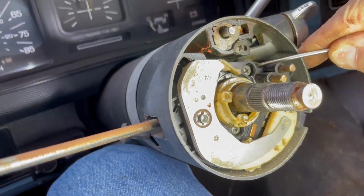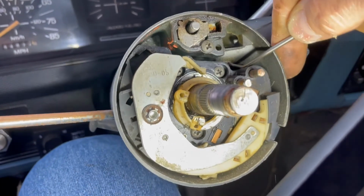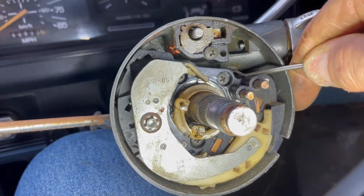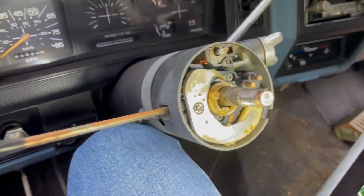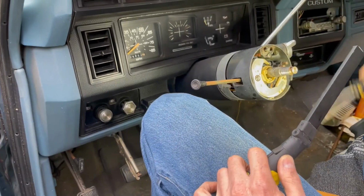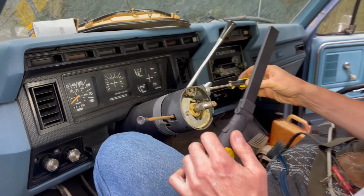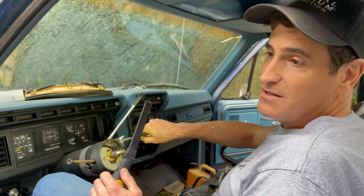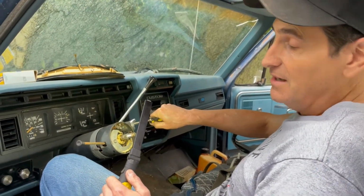And the whole thing will slide out. But that pin doesn't move with the ignition in the lock position, so we can't get it out like that. So what I'm going to have to do is take a screwdriver, jam it in here, and essentially break this lock and move it into this on position, and then I'll be able to push the pin up to get it out.